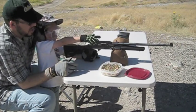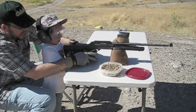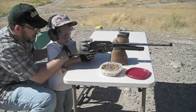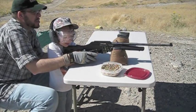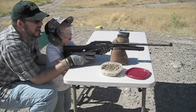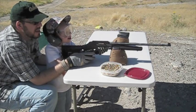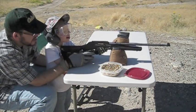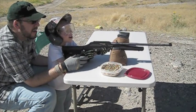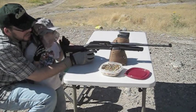Let go. Good. Now pull the trigger. Now, careful. Wait, wait. One hand up here. Watch where you're pointing, okay? Okay, go ahead. When you're ready. The fly's on your gun, Dad. It's okay. You'll get off. Got another jam.